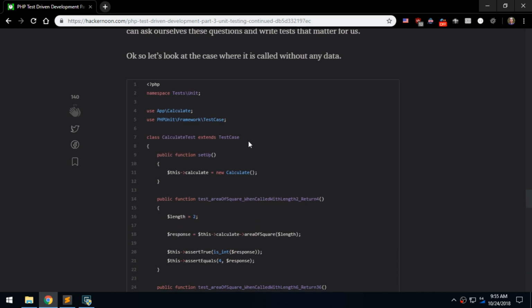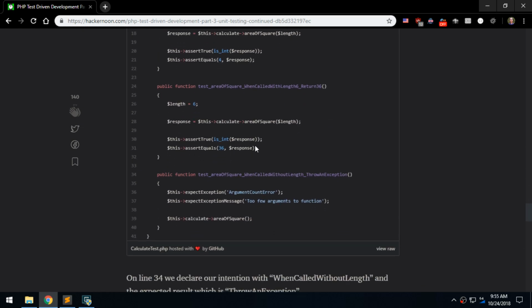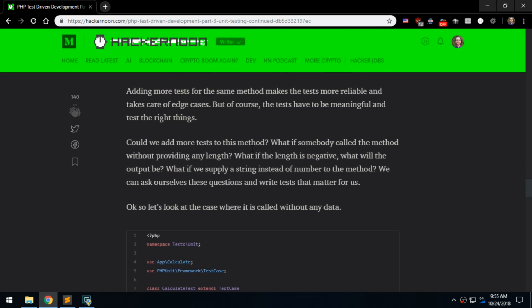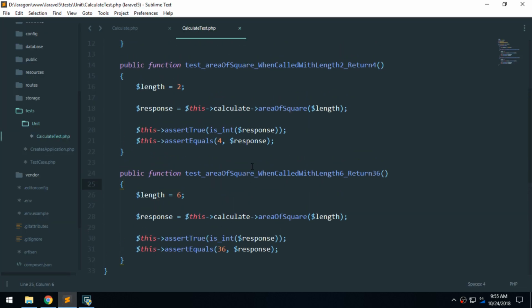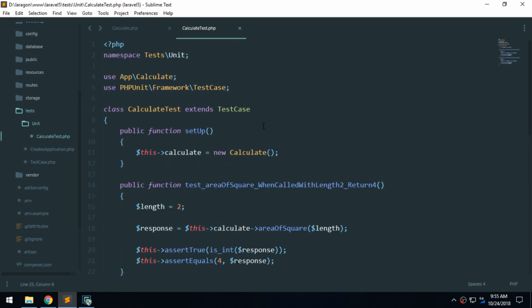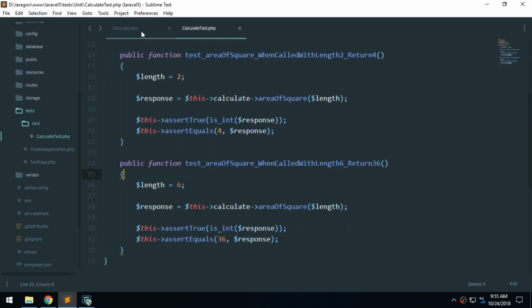Now let's go to the next one here. What we're talking about here is, sometimes when you're testing, if you want to have a good suite of tests that will test every edge case, then you would need to think of things that may go wrong, like maybe you did not pass the length, and what happens when the length is not passed.